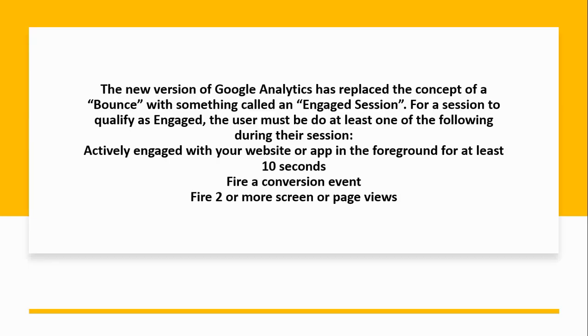The new version of Google Analytics has replaced the concept of a bounce with something called an engaged session. For a session to qualify as engaged, the user must do at least one of the following during their session. They should actively engage with your website or the app in the foreground for at least 10 seconds, or fire a conversion event, or they can fire two or more screen or page views.